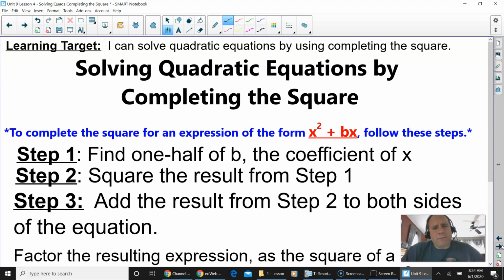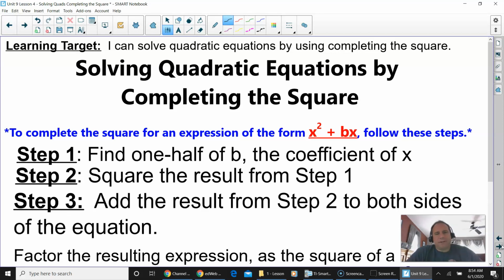Okay, so solving quadratic equations by completing the square, I think it's very annoying, but they sometimes ask, especially on the Regents, for the second or third step. So it's very important to know at least the steps on how to do it and to answer some of these questions. You'll see some of the questions later on.